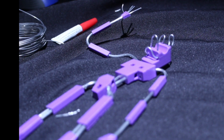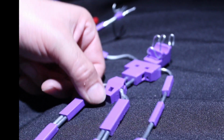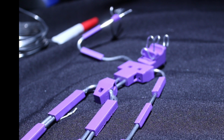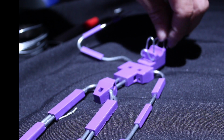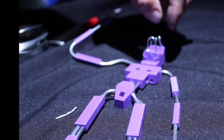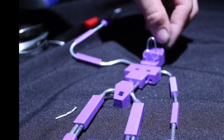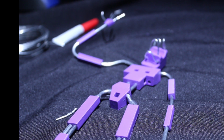Typically, they're super expensive. That's the reason why I made this, and I want to give it to you guys for super cheap. I think stop motion should be for everybody. I'm not the richest dude in the world, so that's why I had to make all these things from scratch. I'm just happy that you guys are interested, and I just want everybody to be creative. I feel like we can all just need a little bit of help, and there's no need to buy those $200, $300, $500 things to make something.